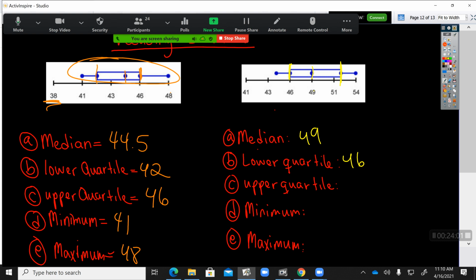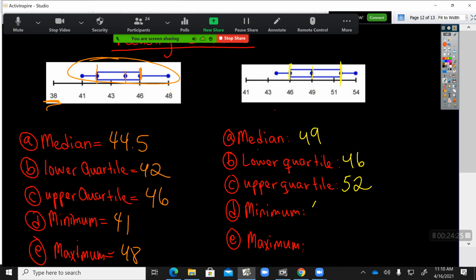Now if it was right in the center between 51 and 54, then the answer would have been 52.5. But it's not right in the center. So if it's closer to 51, we know the answer is 52. If it would have been closer to 54, then we know it would have been 53.